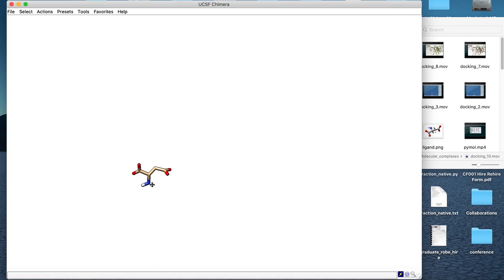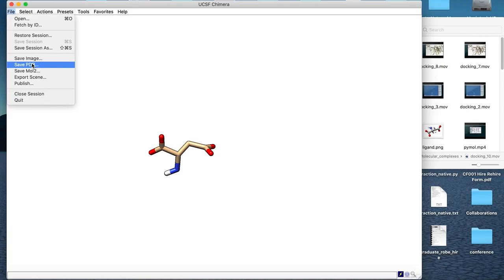However, we do not transform the coordinates of the receptor because we want it to be as it is, and we want the ligand to be away from the receptor so that when it's actually being docked, you can see that it's the result of the docking, and it will give you a better comparison with the experimental structure. So let's go ahead and save this. Zoom in a bit more. Yeah, just play around with it, and once you're happy, just go ahead and save it as a separate PDB. So save PDB.